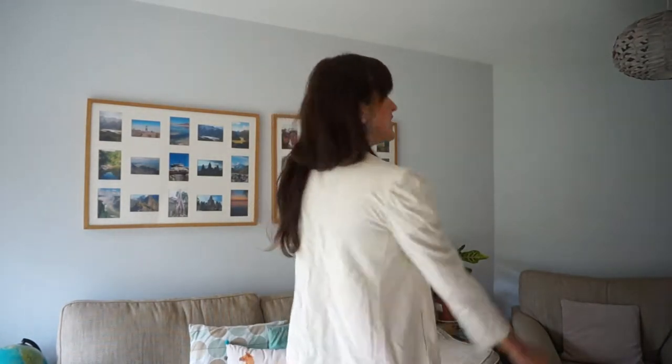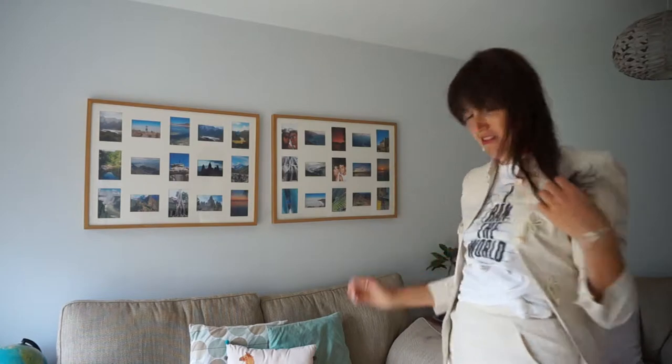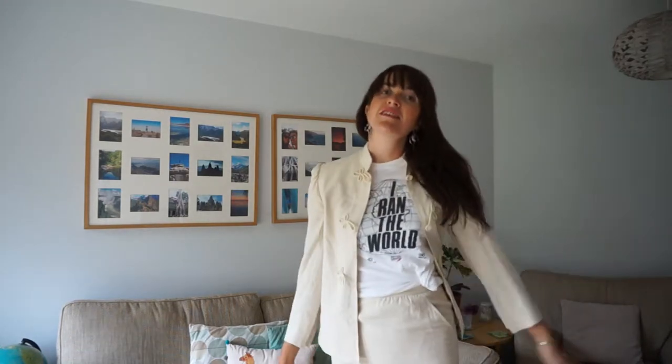This is outfit one — a really fun and casual take on a skirt suit for work. I've tied the t-shirt to the side, one of my favorite ways to style a t-shirt. I'll link to my 'Top Five Vintage Wardrobe Must-Haves' video. Let me give you a twirl — it's just so pretty, such a cool way to wear a skirt suit.